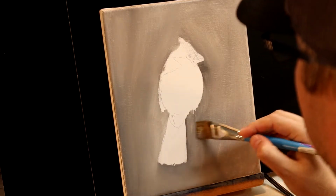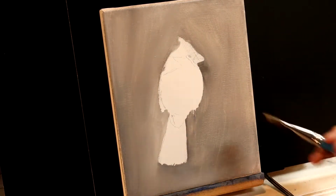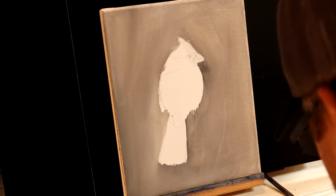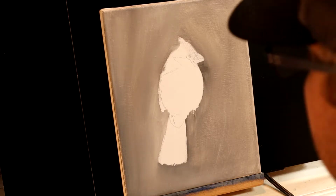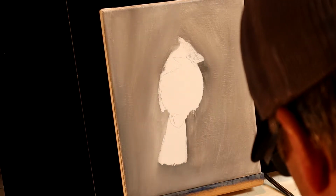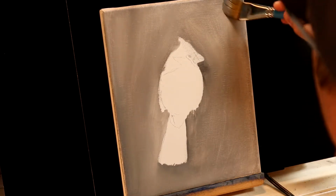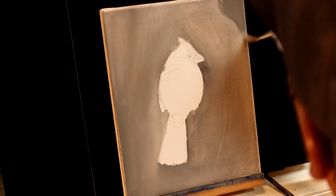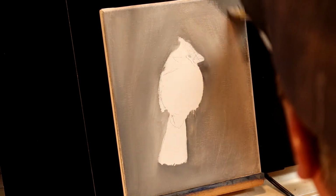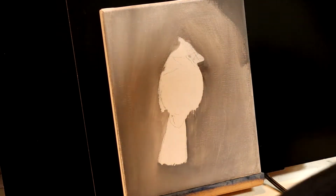And stuff like that just kind of happens as I go. When you have something like that happen, you're laying a color in, and you come back and look at it, it's kind of interesting right there. You might want to leave something like that. So now we're going to come back over the top of some of this and just mix up the values of some of these grays a little bit. And while I'm at it, I'm going to go ahead and paint the edges of this particular canvas.